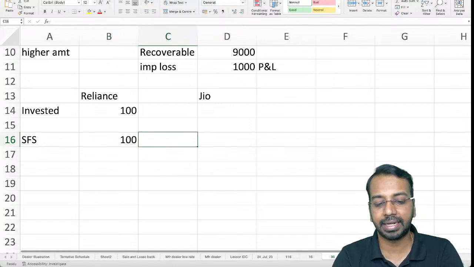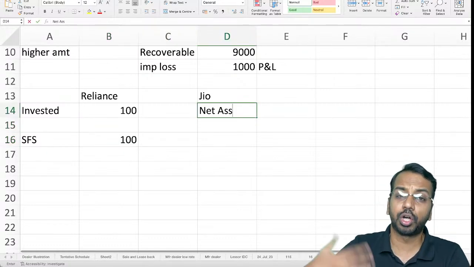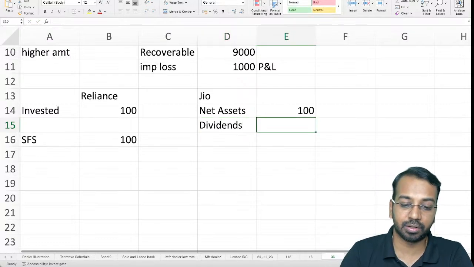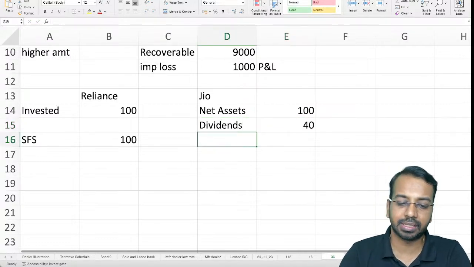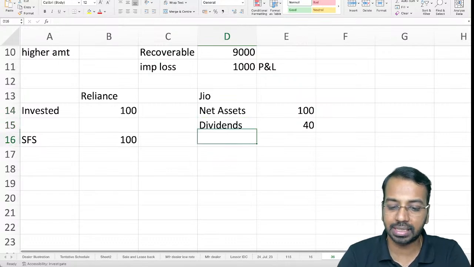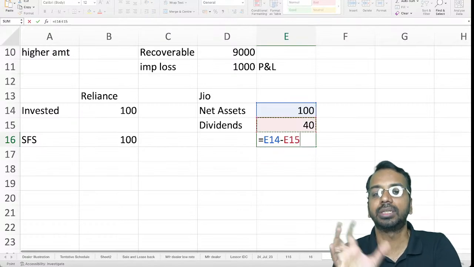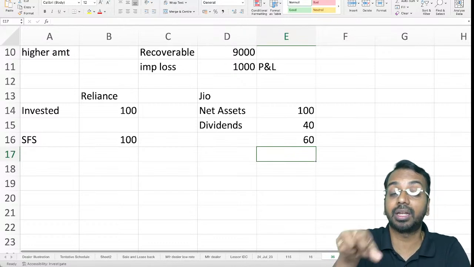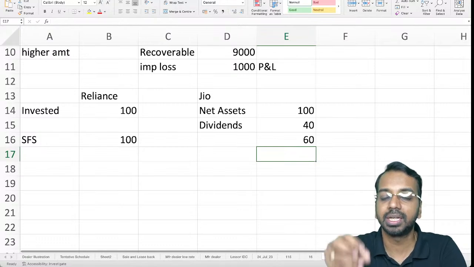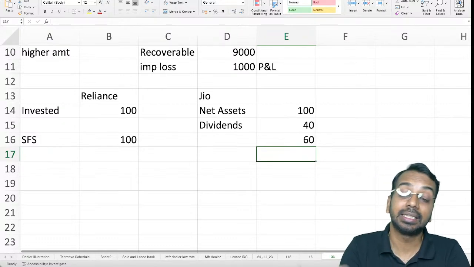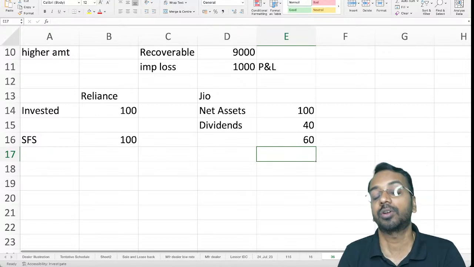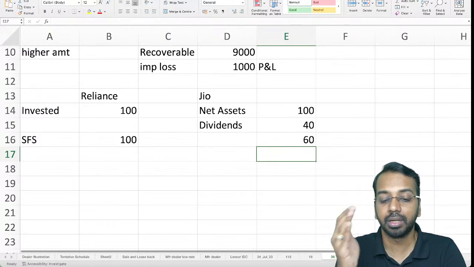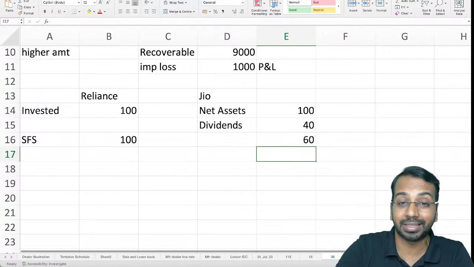But Jio initially had net assets of 100. It earned a lot of money and it paid a dividend of, let us say, 40. Initially net assets of 100, it earned a lot of profit, and dividends paid are 40. Now the amount that is left in the balance, the net assets of Jio, is only 60. You see the carrying amount is 100, but in the consolidated financial statement, the net asset of Jio is 60 only. If this kind of scenario exists, then there may be an indication that the investment might have been impaired, because we will not be able to recover the entire 100 from the subsidiary. This is just one example where the net assets of the subsidiary have gone down.